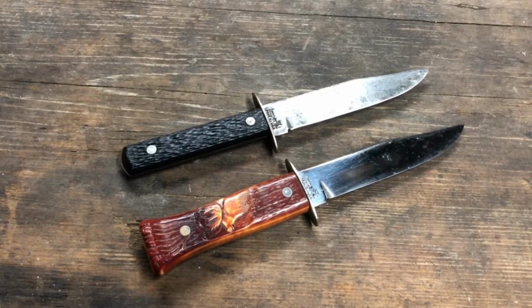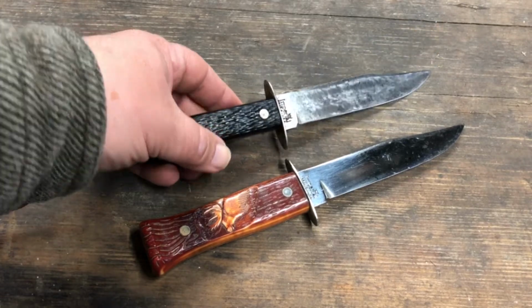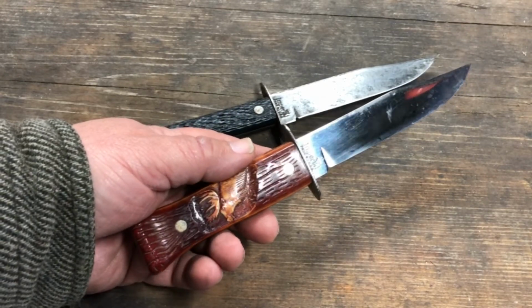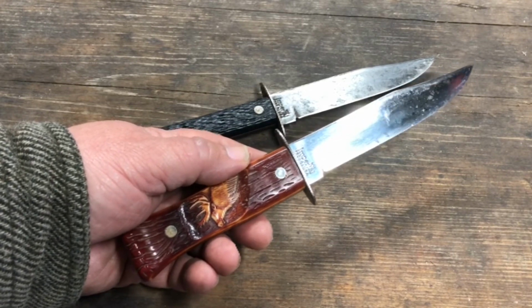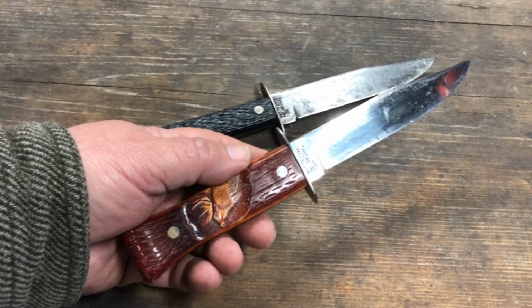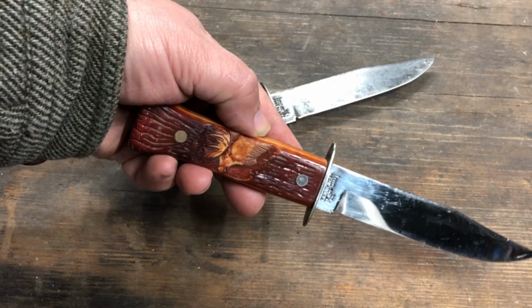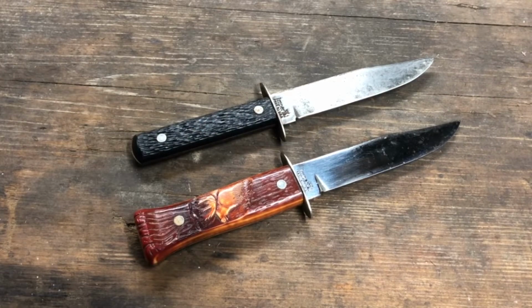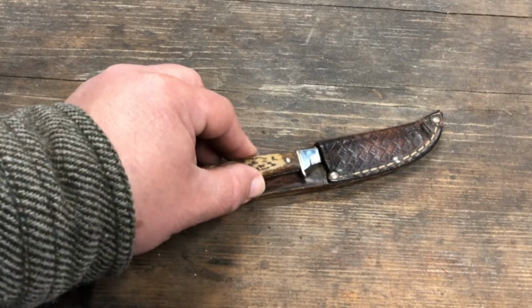Very similar to the Utica Sportsman are Imperials, and there's a couple of Imperials here. This one, if it wasn't stamped, you could almost mistake it for the Utica Sportsman, carbon steel. And then this is kind of a little step up, I guess. Imperial made this one here, and it's a stainless blade, even though it's showing some wear. It had this plastic handle with, I think, an elk on there. So there you have it, a pair of Imperial hunting knives.